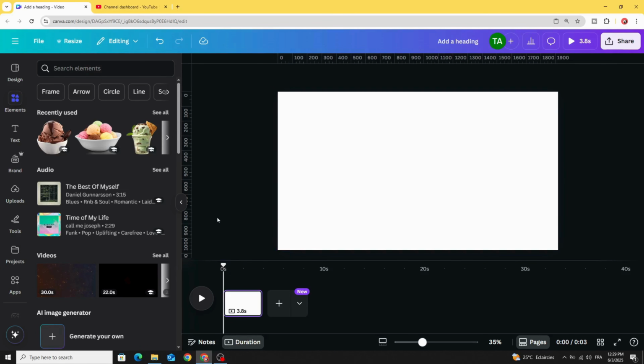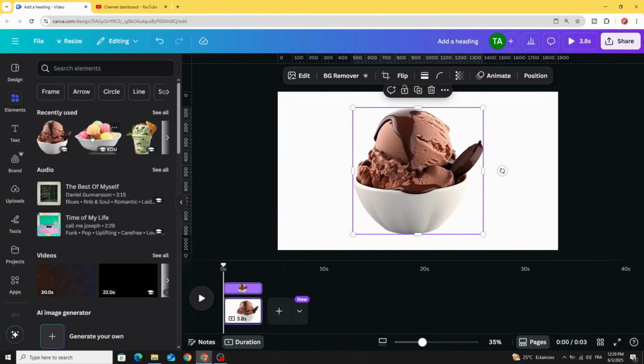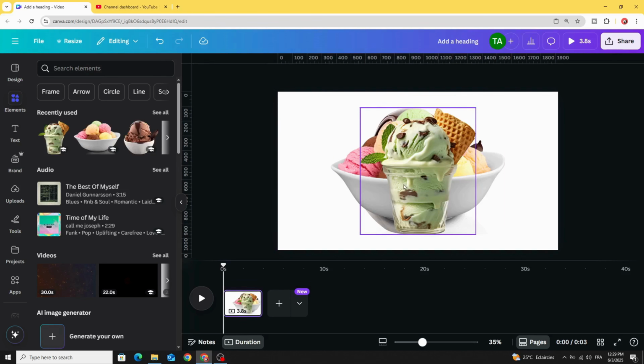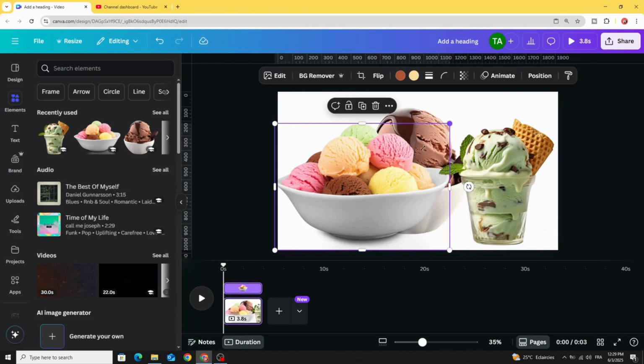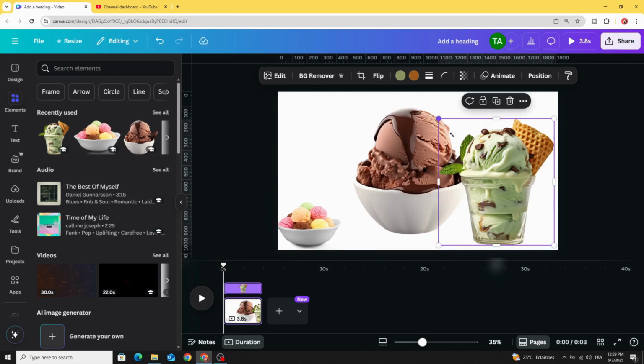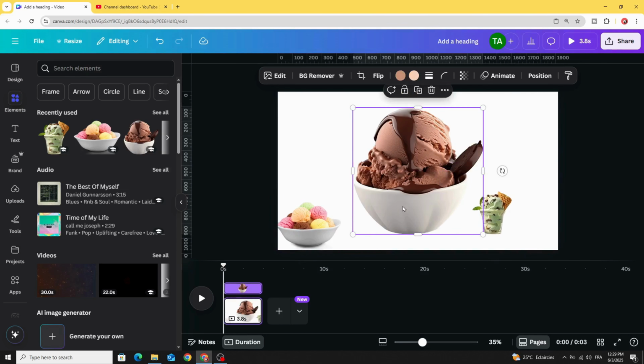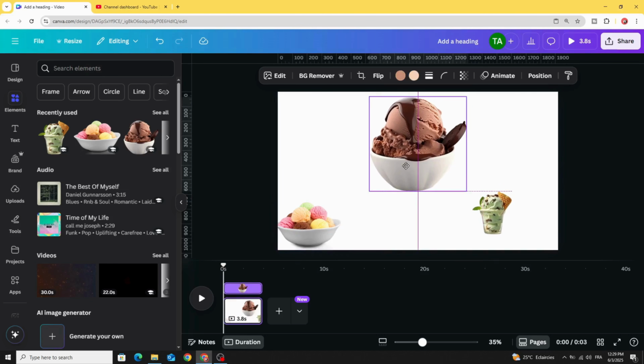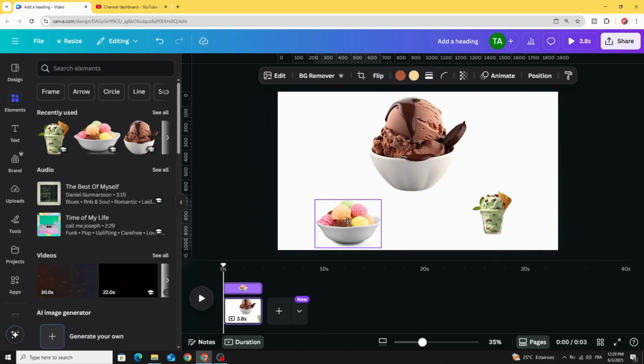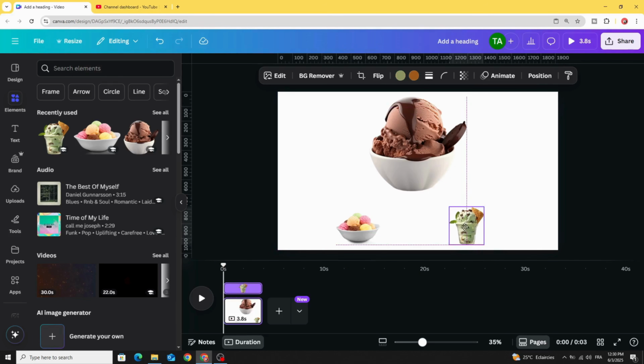And let's make a simple example. Let's use these three images. Let's resize them. Place this one at the top and make it bigger. And place these two images at the bottom of the page.